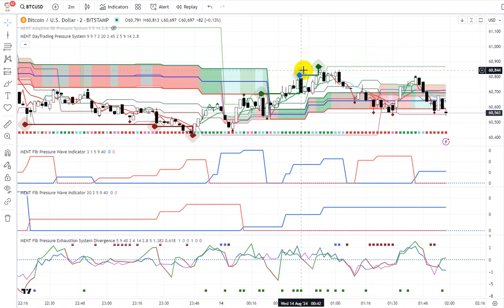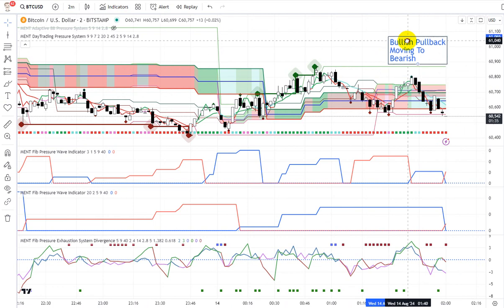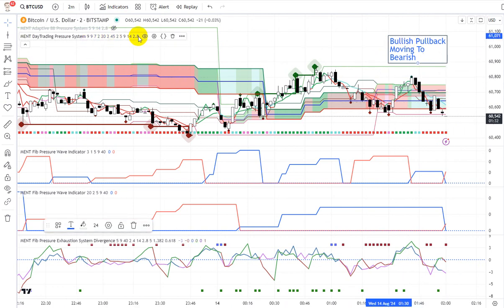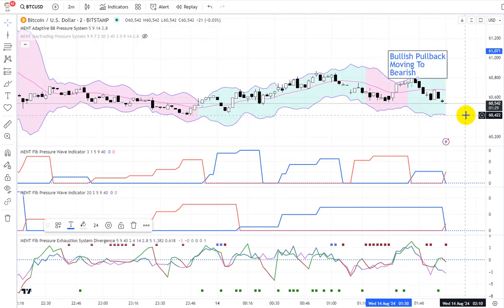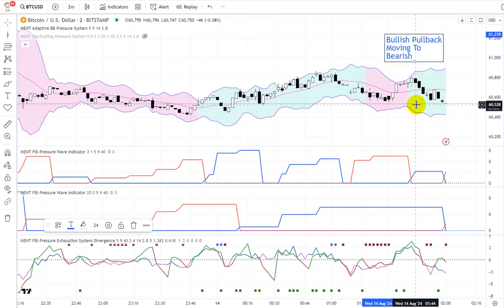We've come up off of these highs. We have not established a new unique low. We did back over here, or ultimate lows. So we are technically in a bullish pullback moving to bearish. That's where we're at right now based on this signal moving downward. Let's check the trending system with the Bollinger Band. Still bullish. So we're waiting for a breakout on the Bollinger Band. Again, this would be bullish pullback moving into a bearish position.